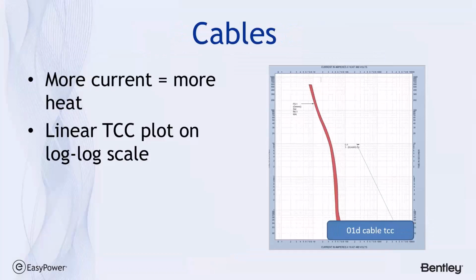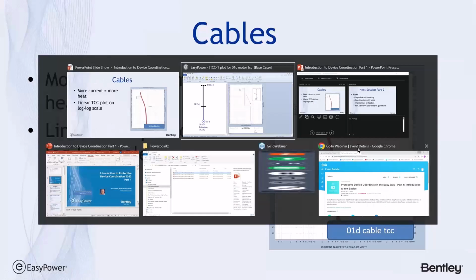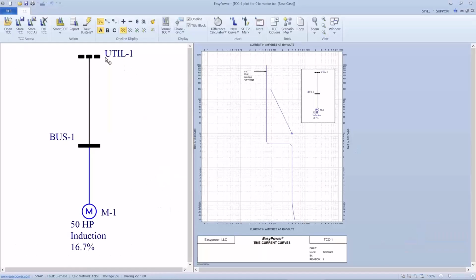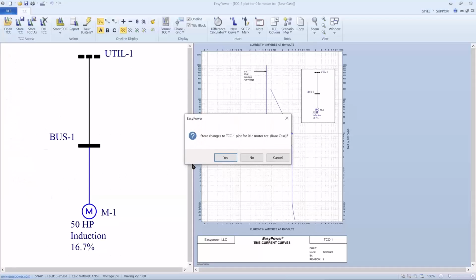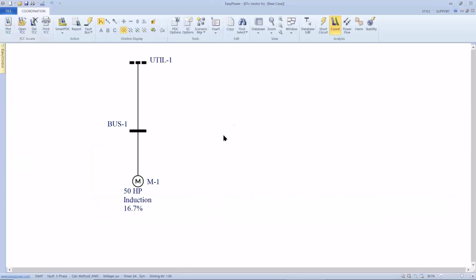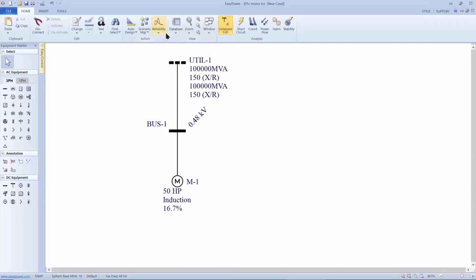And then finally, I want to point out that cables have a damage potential. Current for a given amount of time can cause heat damage, and so you want to make sure you have plenty of room between whatever protection for that element downstream and even the current carrying capability of the cable. So let's try that. Again, that's why it's important to make sure you have the parameters for a given system correctly recorded during data collection.